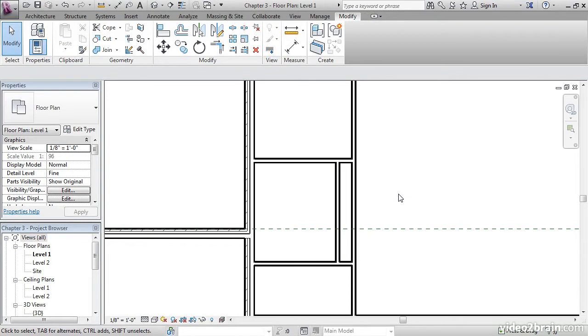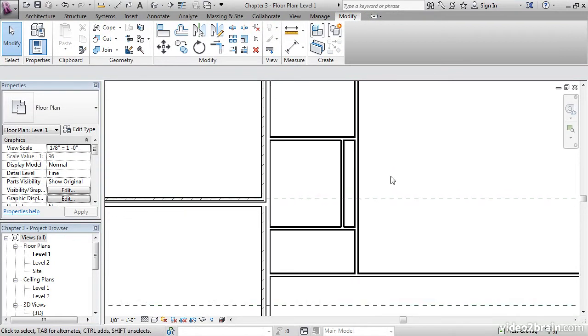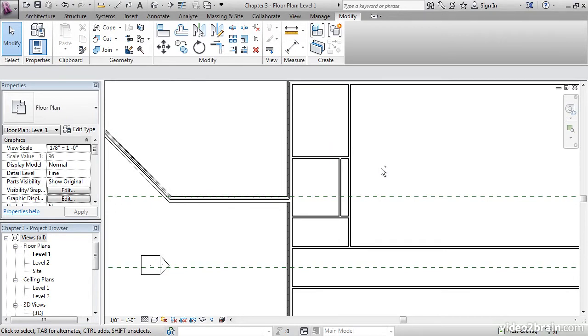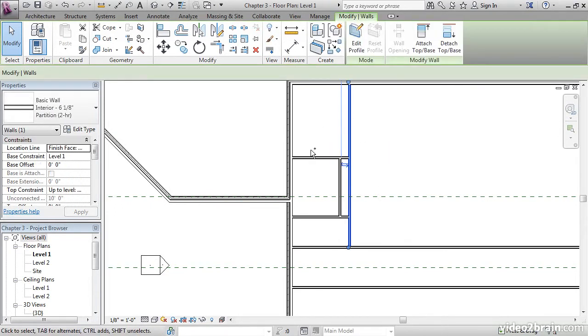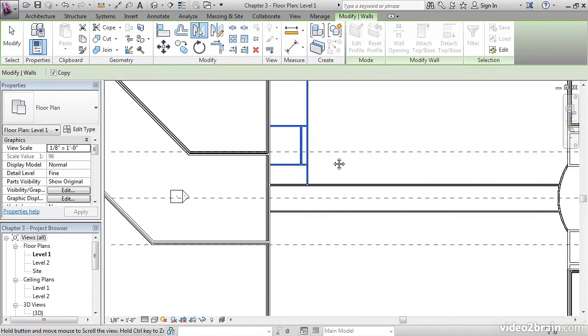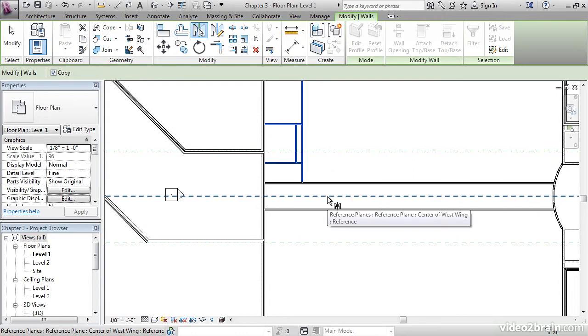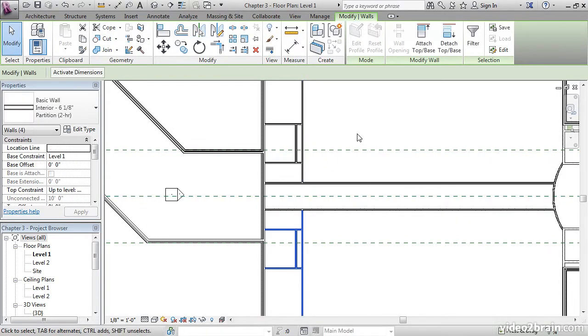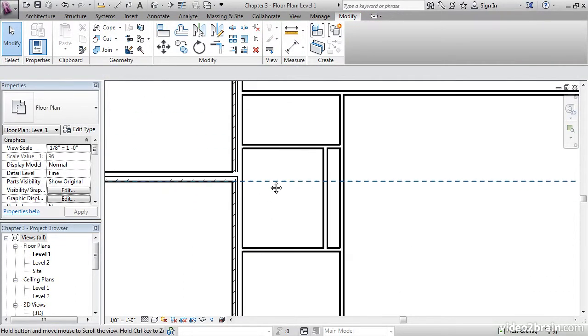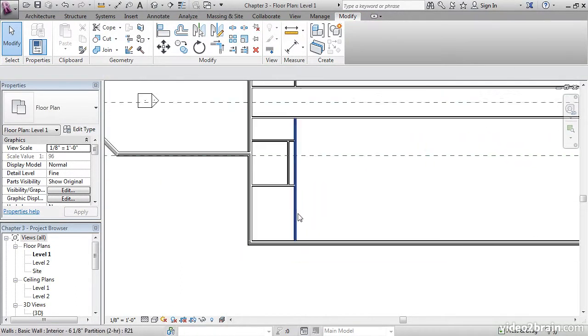The next thing we're going to do, and the last thing we're going to do, is mirror these walls down to the other side of the corridor. Holding down your Control key, select this wall, this wall, this wall, and this wall. On the Modify panel, click the Mirror Pick Axis button. Zoom out a little bit, pick our handy-dandy center line, and our walls are now mirrored. Hit Escape a couple times, scroll in just to check them out to make sure everything's joined in nicely, and you're all set.